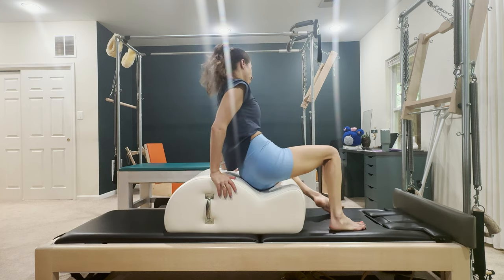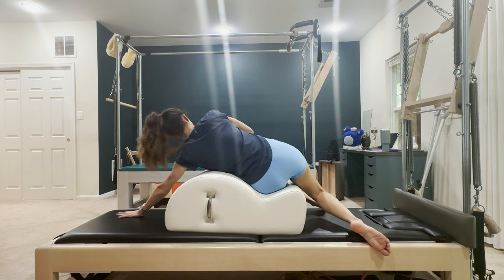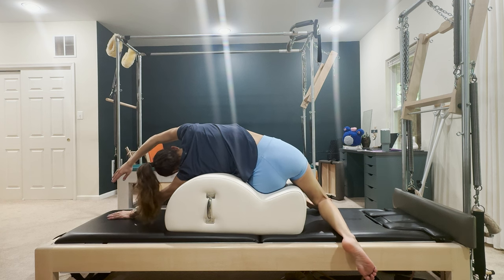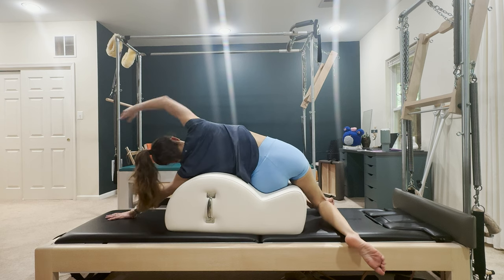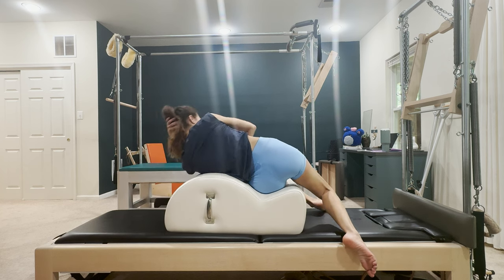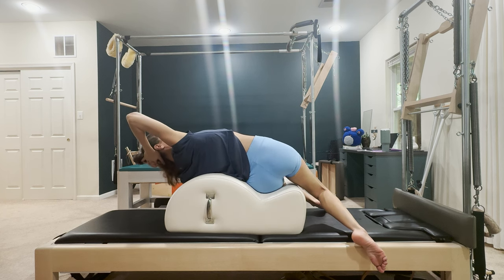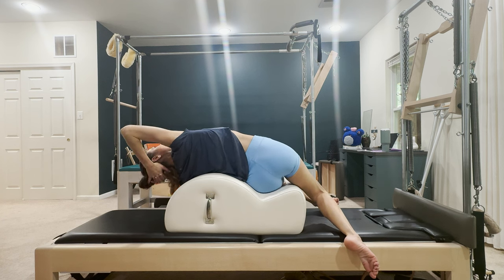Let's go other side. So if you feel like you need to be anchored down more, have that leg out. Let's go ahead and just take a stretch first over to the side. This clearly is a side that is shortened. Okay, so now I'm gonna bring my hands behind my head, try to keep my hips stacked and hands behind the head. I'm gonna rotate my upper body and breathe.